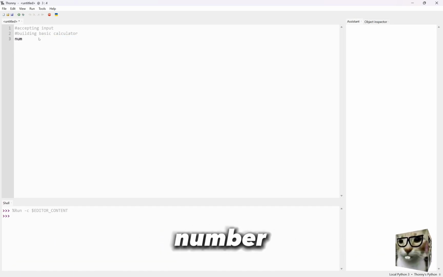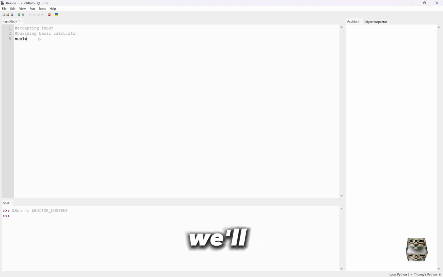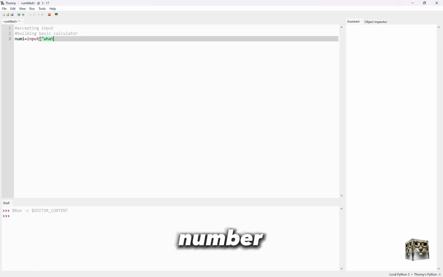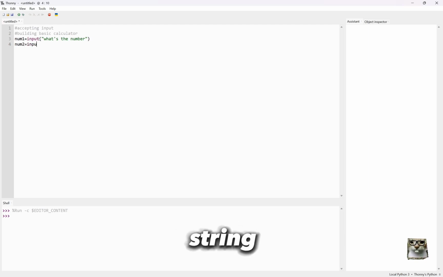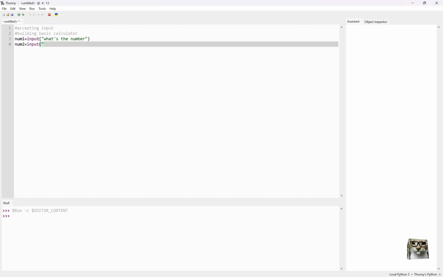So I'll show you how to build a basic calculator. So we'll start with num1, and we'll write input, and in the string, what's the number? Okay, so num2, we're gonna write input, and in the string we'll write how much you wanna add.